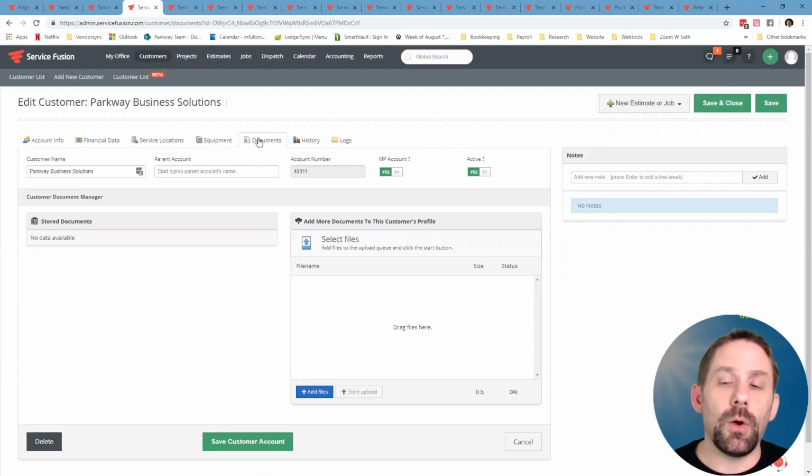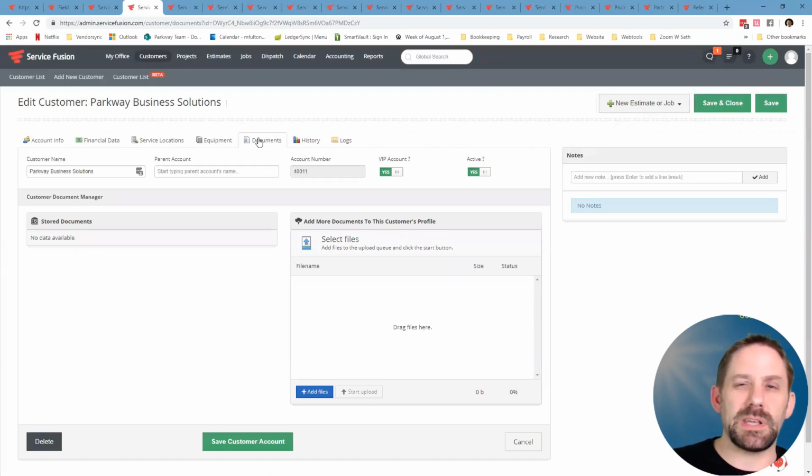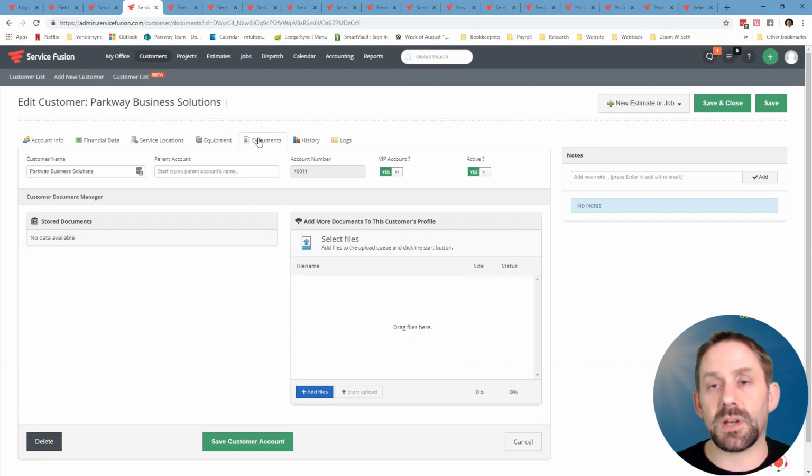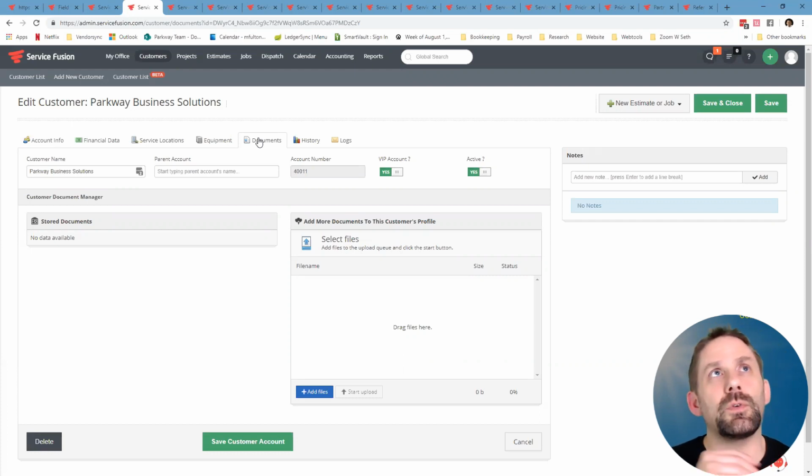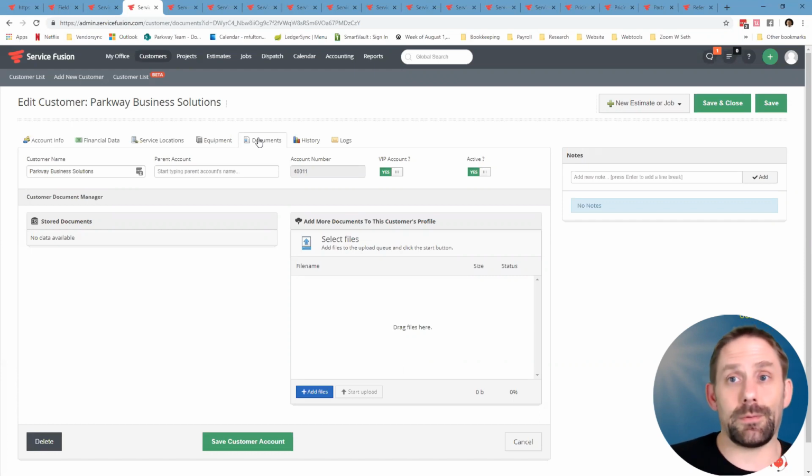Documentation. One of the things this application did add on, and I think it was towards the end of 2017, was the ability to really do full customized documents, especially your service contracts, your agreements. They make it to where you can add, if you're doing a much larger project, let's say a couple $10,000, $20,000 deal, you probably want to put a little bit more onto the estimate or the proposal to try to win it.